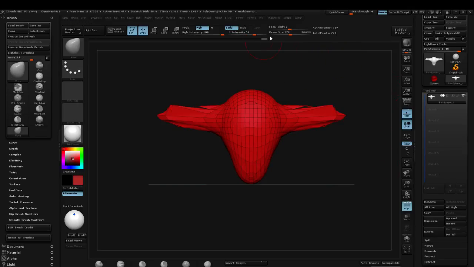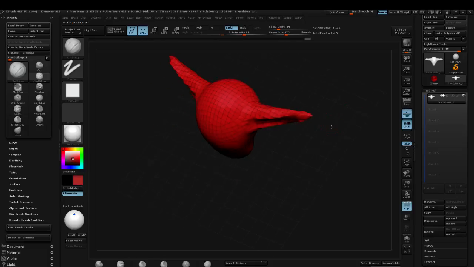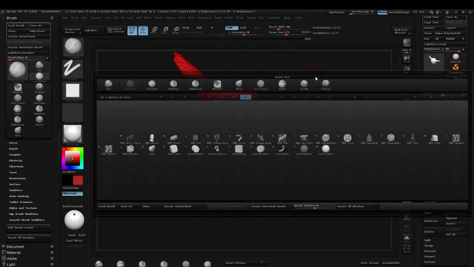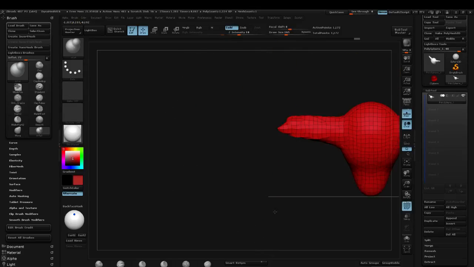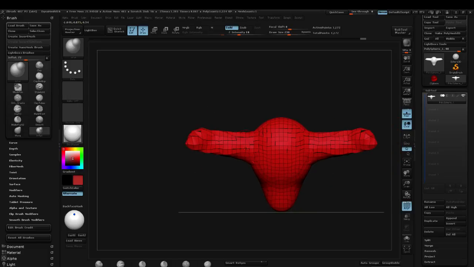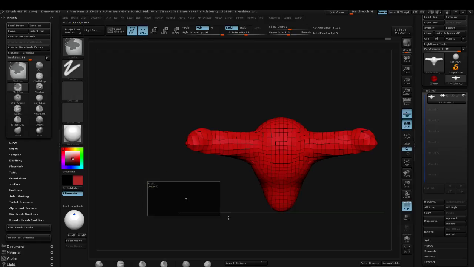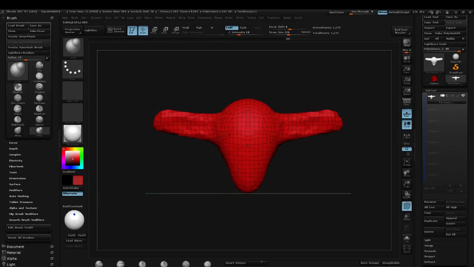So I can undo that and redo it, and you can see what it does. Each time you hit Control drag, it's going to update that. So if I start sculpting with my clay brush, kind of do those ears, I'm also going to use my inflate brush, which basically just balloons whatever you click on, just so this has some depth to it. And let's hit Control drag again. And you see, it just keeps updating. This is a pretty low resolution mesh right now, so we're not getting a lot of detail.